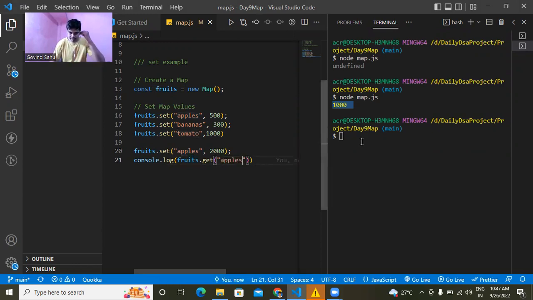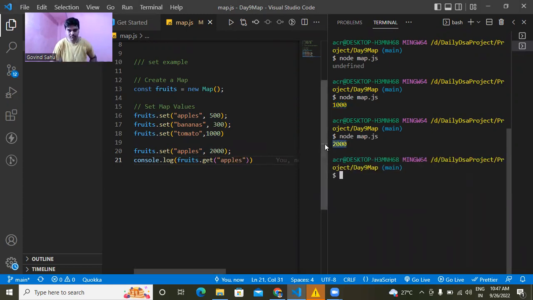Let's check our answer: 2000. You see what happened here? It is similar to an object. This is our key, so it finds the key and overrides the value 500.